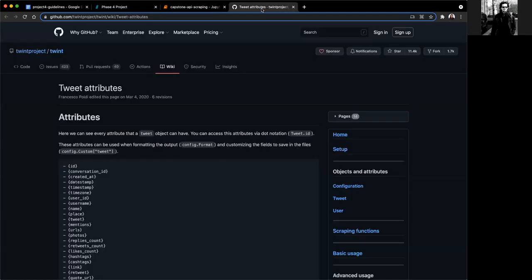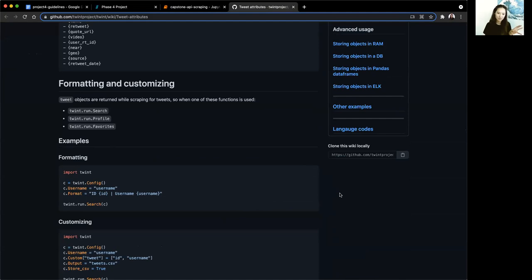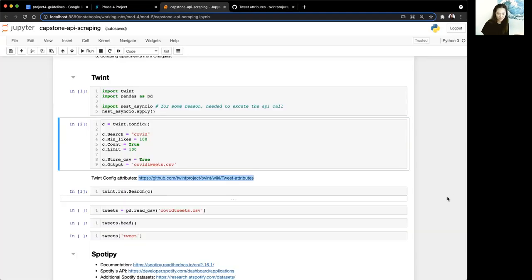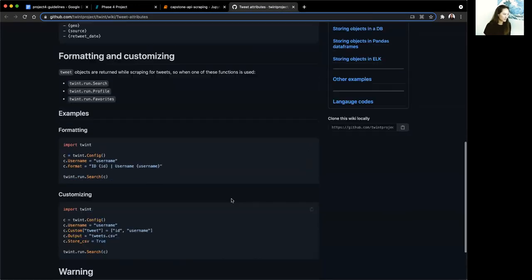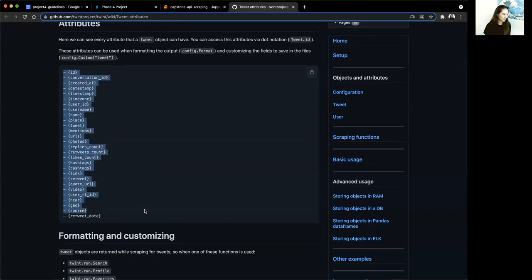Yeah, you're welcome. So this is a really neat library. I do want to get more into this when we start recapping APIs and web scraping. Actually, that's what this notebook is for. So I'll show you all this notebook again, probably the first week of capstone, we're definitely going to see this again. But you can see that there are a bunch of other things that you can search for, things like a specific user. If there's a location, you can actually look for that. If you want things with mentions, photos, so on and so forth, a lot of different things. Like you can see, where's the date? Well, there's a date somewhere.